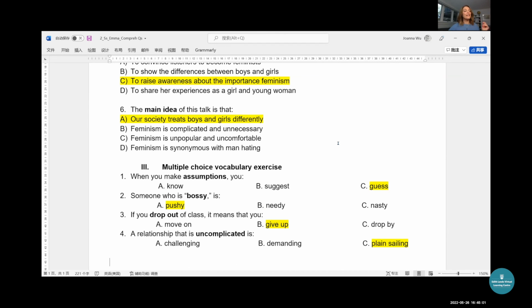Beautiful. Yeah, I don't really love it when friends drop by. Don't get me wrong. I love my friends, but I would like a heads up before they show up at my door. Very good, Joanna. Someone shows up unexpectedly. Beautiful. And the last one, it's uncomplicated, right? So negative prefix un. And I see you guys chose plain sailing. Okay, so that's an expression. Plain sailing. Wonderful. Great job, everyone.